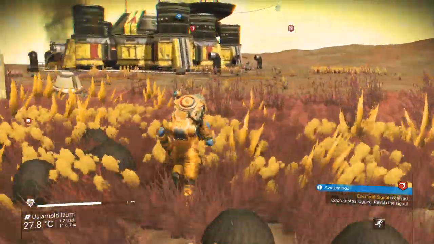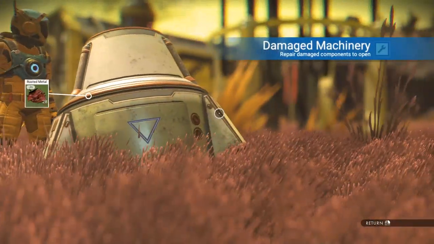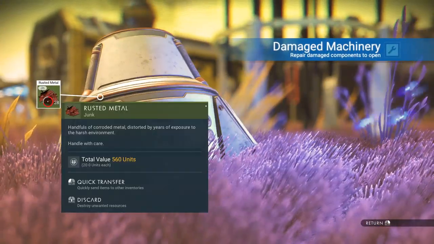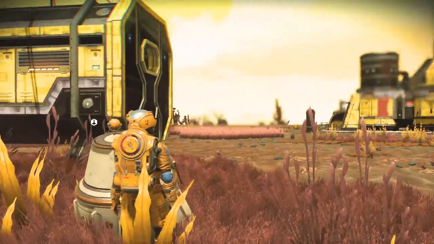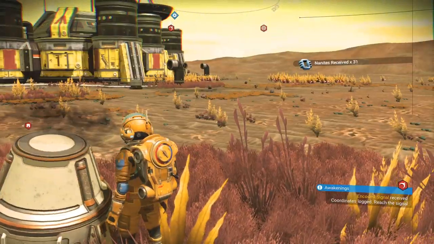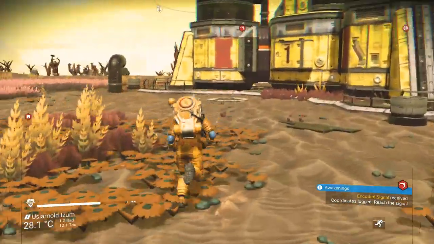Get my units. Oh, this thing here. I think we should be checking that as well. So can we simply discard? We sure can. Let's go. I mean, you can collect those things if you want, I suppose, but it's not a lot of money. Oh, that's nanites as well. Sweet. Okay. Does this thing have a door, or what is this?